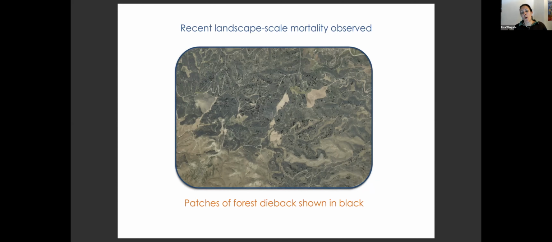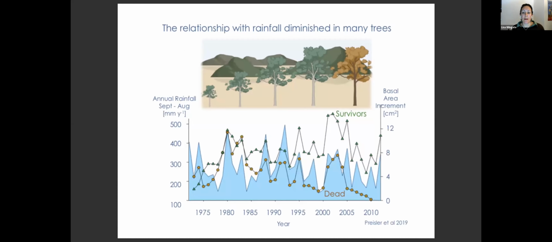One of the things that we were interested in looking at were the trees that died. So Yakir came to Bordeaux and took samples of the trees, and we looked to see how the trend of the basal area changed over time.